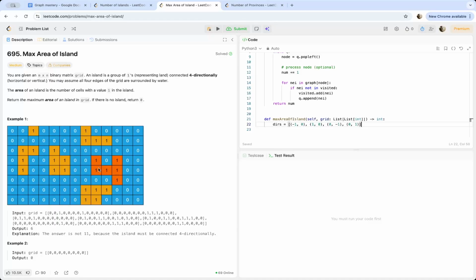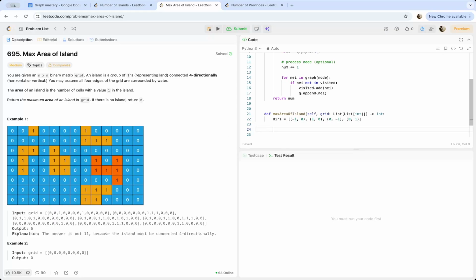What I normally do is explore up first. If this is my root node, I'll go in the matrix up first, and because this is 4 directional, then right, then down, and then left. Same way, if it would have been 8 directional, then I will go again clockwise: up, then this corner, then right, then this corner, likewise. So this is my array I already defined. Like I said, for visited, I'll keep a set defined here.